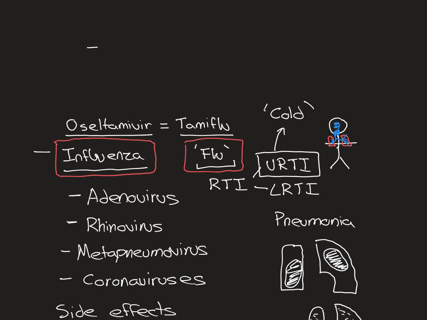So it comes in 75 milligram capsules, and the treatment for bad influenza infections, and as I haven't said, it wouldn't just be for influenza pneumonia. Let's say someone's really sick in hospital with an influenza lower respiratory tract infection, or even if they're in hospital for an influenza upper respiratory tract infection where they've tested positive for influenza and they're quite ill in some way. Let's say they've got a pharyngeal abscess secondary to a viral upper respiratory tract infection that has then set up this bacterial abscess, and we find that the viral infection was influenza, then we might give them oseltamivir in that case as well.